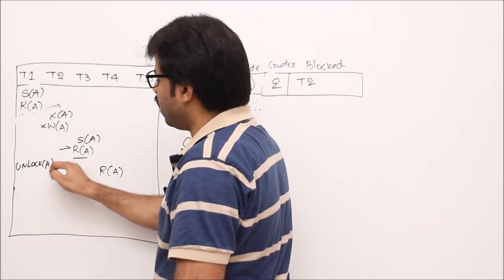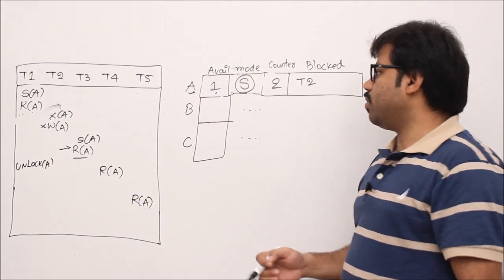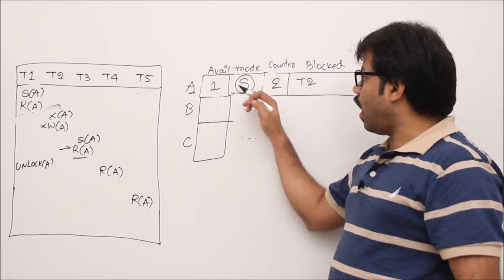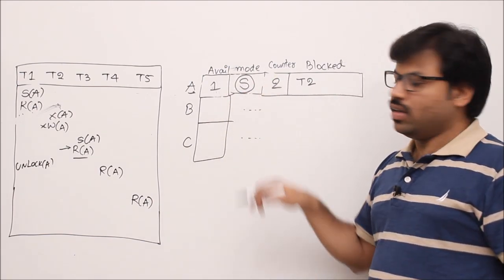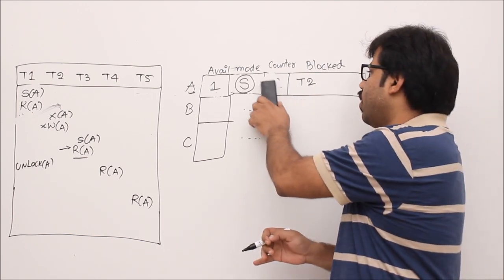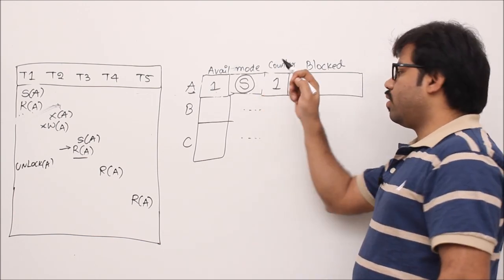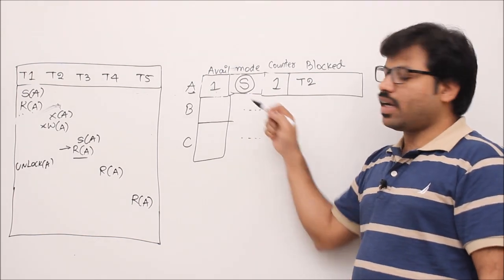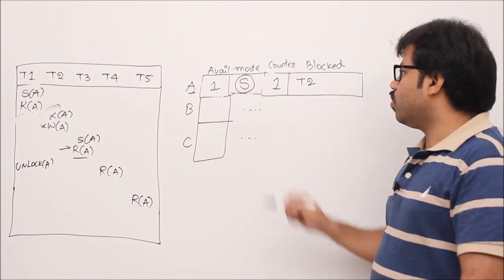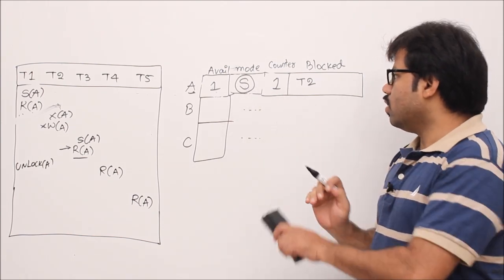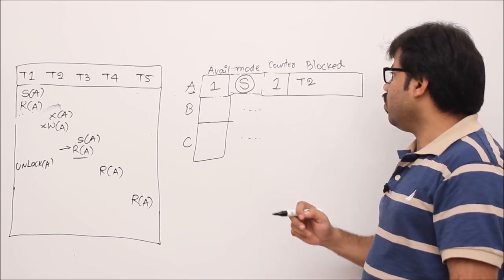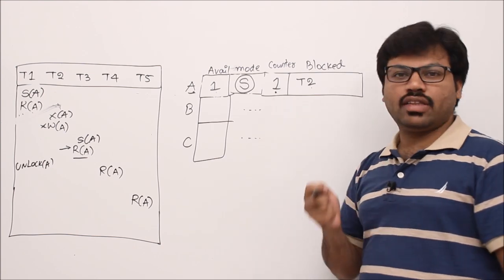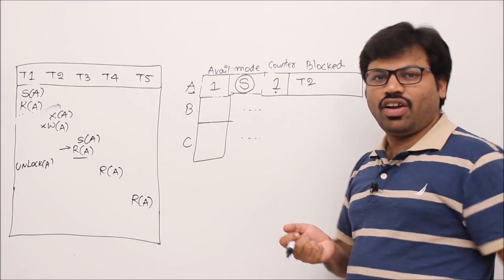If unlocking is done, we'll see how this unlocking is performed by your DBMS. For availability, you should not make it 0 because there are some other transactions which are holding the lock. So first of all we have to make the counter 1. Yes, done. That means still one transaction is holding the lock. So don't make avail 0. Still the mode, don't disturb the mode also. That is not our responsibility now. But don't release T2 also because there is still one transaction which is holding a conflicting lock.